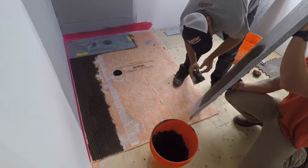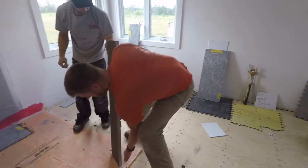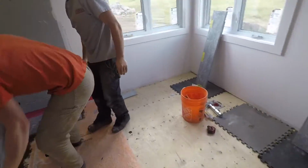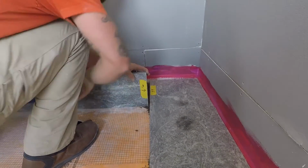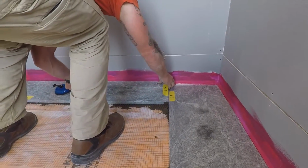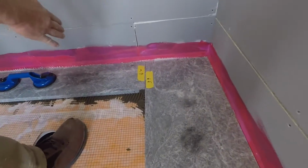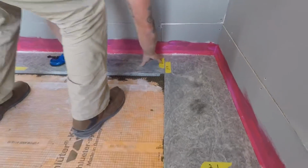Same process for stone number 2, floor done, stone back buttered. Now we're going to lay stone number 2. You see the way he's handling it? Puts it down on its edge. He treats it like it's a sheet of glass. Again, the suction cups, going to set it into place against the wall tight, and then bring those edges tightly together.